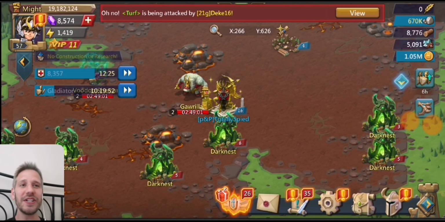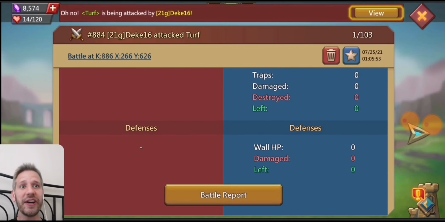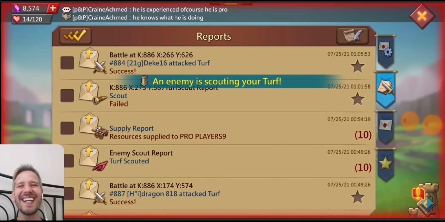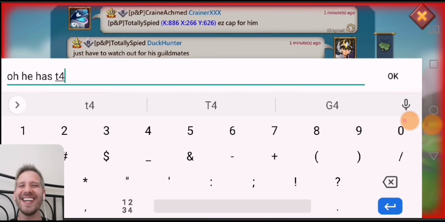Let's see, he said 132, so it wasn't too bad. Not many troops, actually. I was expecting a little bit higher, closer to 200k, but only 132k, but he does have tier 4, so I wasn't expecting that either. After I saw he only had 132k troops, I was like, oh, he must be a tier 3 player, but no, he is a tier 4 player. He just didn't have many troops.